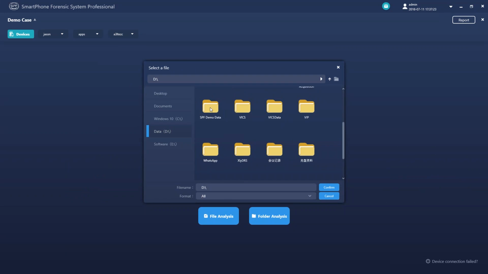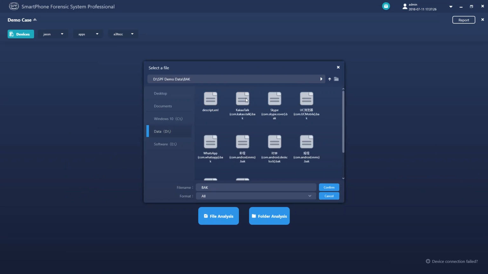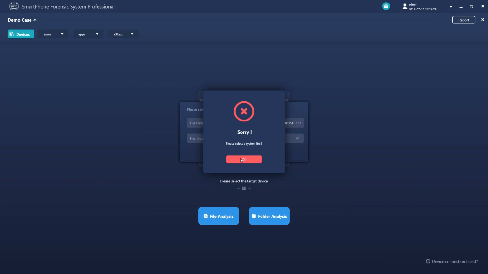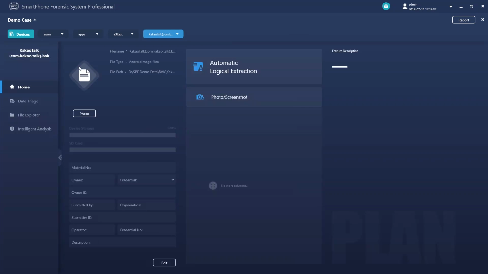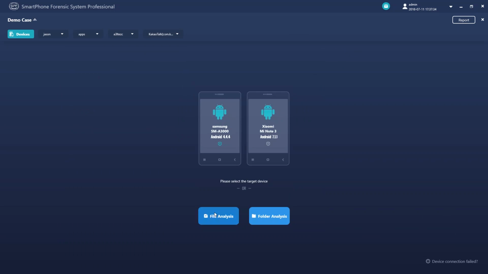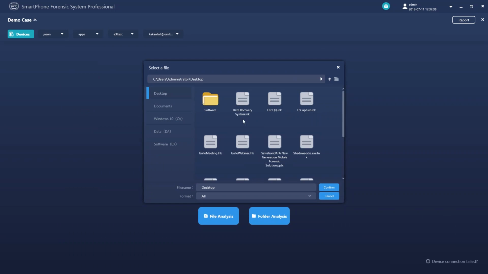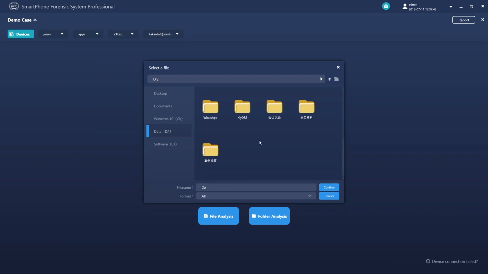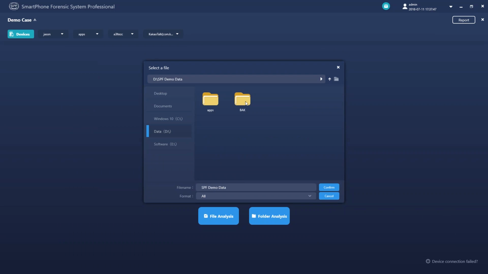So this means you can add 8 devices, physical smartphones, or 8 files or folders to the case for simultaneous extraction, as long as your hardware configurations are sufficient.